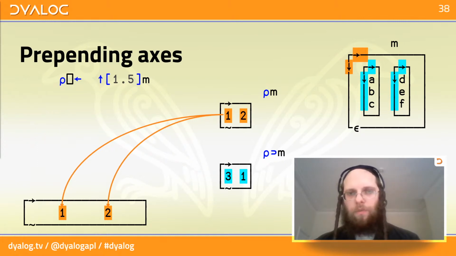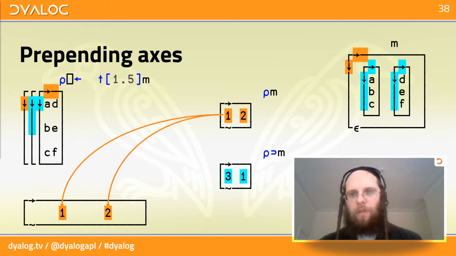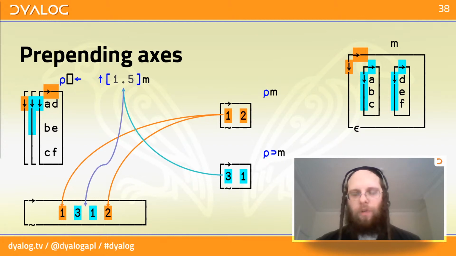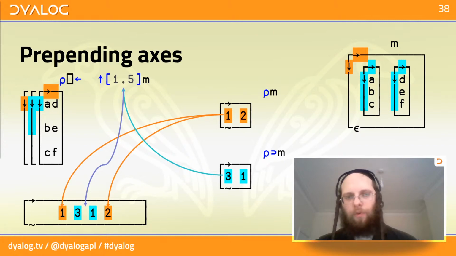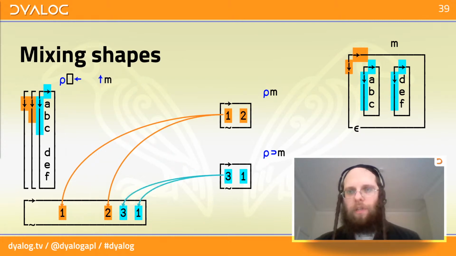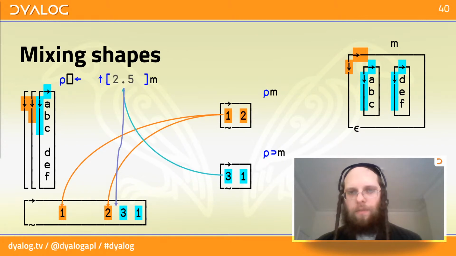We can also use 1.5, and again it looks kind of funny, but it means that when we look where we should insert these axes, it's between axis 1 and axis 2. So that's where we push them apart and we insert additional axes in between. And then the data, so to say, gets poured into this mold in this order of the axis. Okay, let's go back to the normal mixing with default axis.